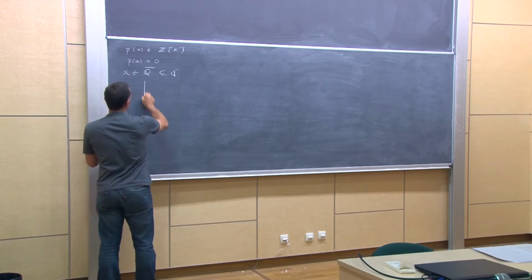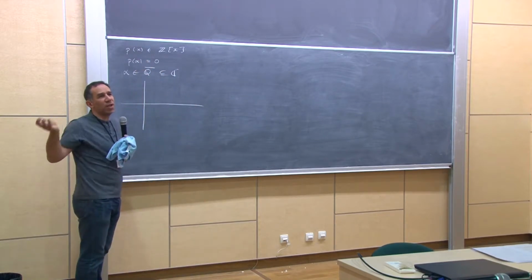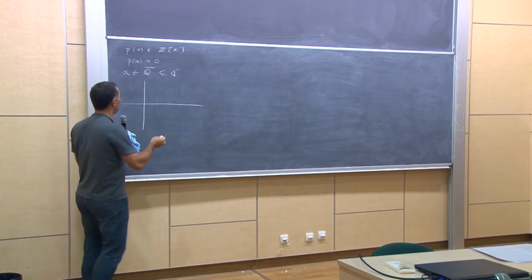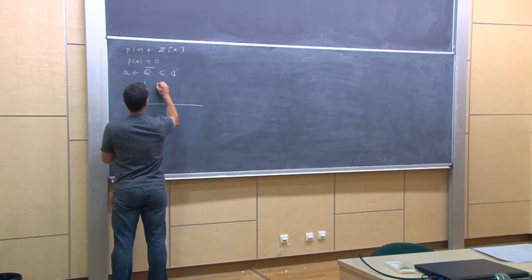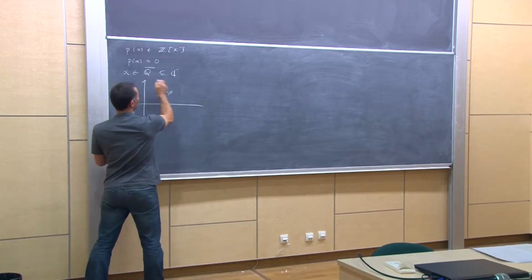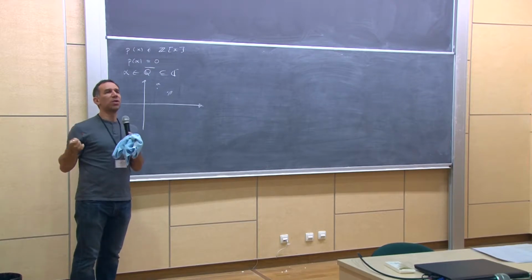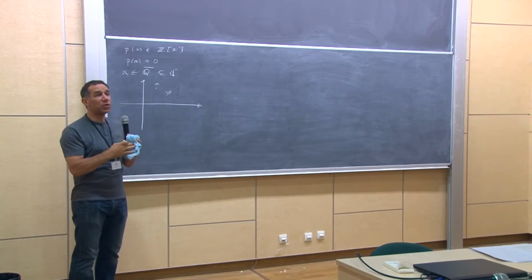Now the thing is, this polynomial p may have several roots, as many as its degree, as is well known. And so alpha may be here, and beta is another root, and so on, right? This is the complex plane. So how could you canonically represent roots and manipulate roots?